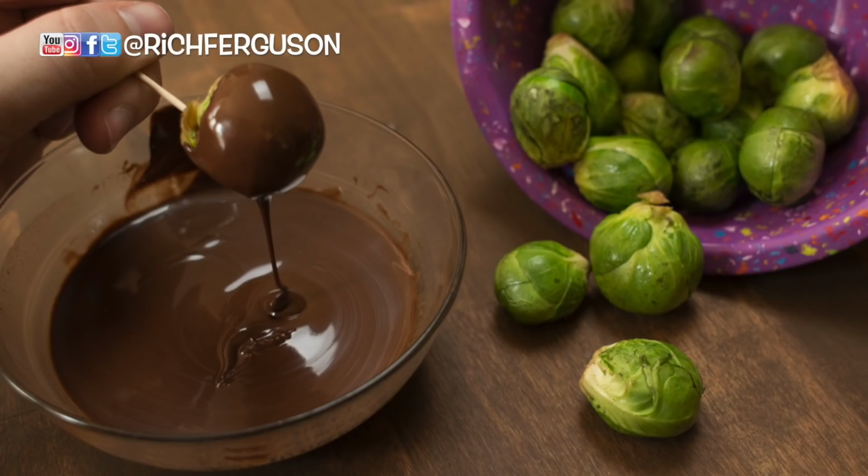Maybe you like Brussels sprouts, maybe you don't. I hate them. A simple prank is to take some Brussels sprouts, cover them with chocolate, either with a chocolate fountain or melt the chocolate on your own, put some little colored sprinkles on top, place them on a dish, or stick them on lollipop sticks, and serve them to your guests.